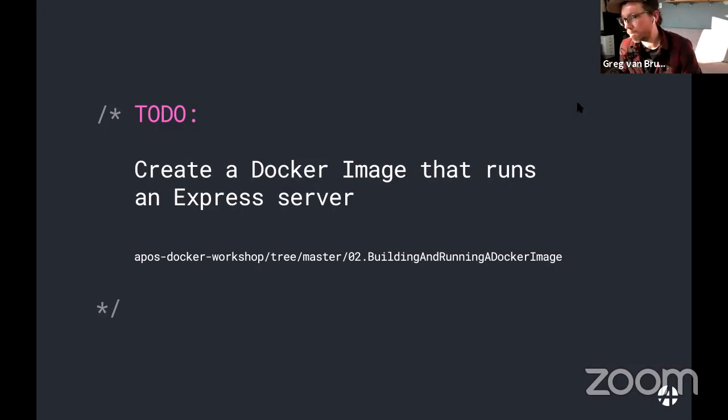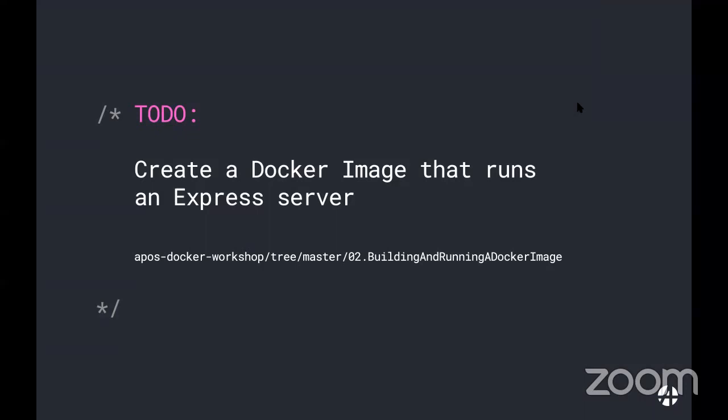Is there anyone that's just totally lost? This is really weird, doing a workshop where I have basically no one talking back. Only organizers, by the way, have access to talk back.